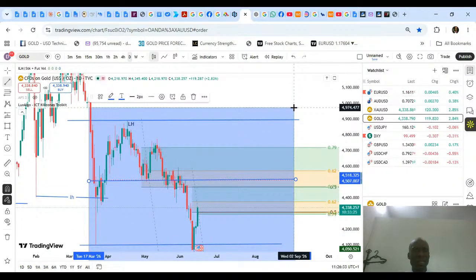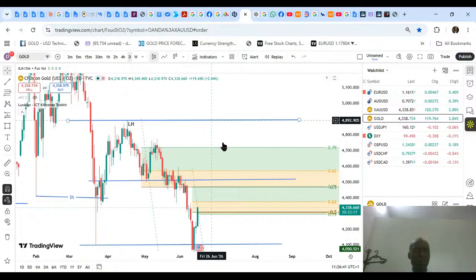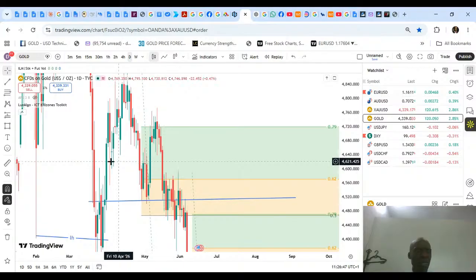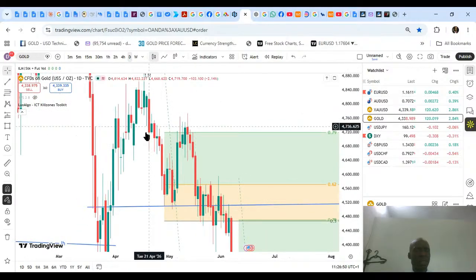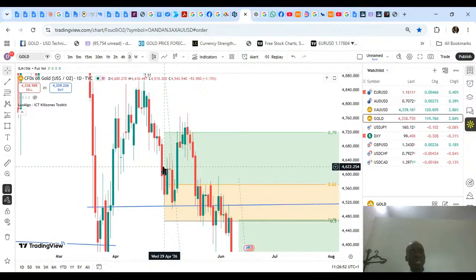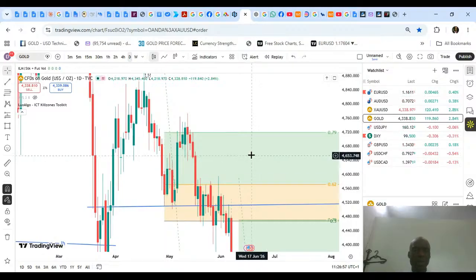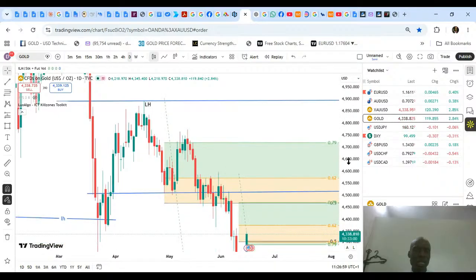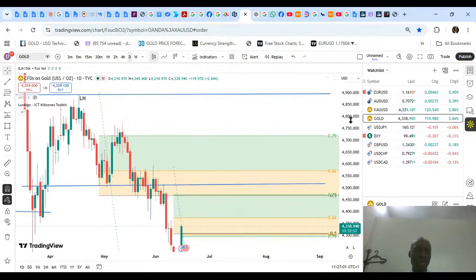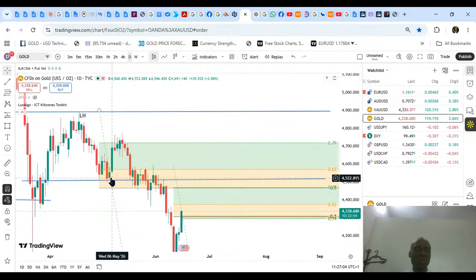imbalance. Let me clear this because we have identified here as the premium zone. So let me clear this so we'll be able to understand what we're looking for. If the market gets here in the premium zone, we'll be looking for areas of imbalance. Because usually the market will want to clear any imbalance before it can make any movement further. That is one thing that happens in trending markets. As the market is moving, it's creating areas of imbalance.